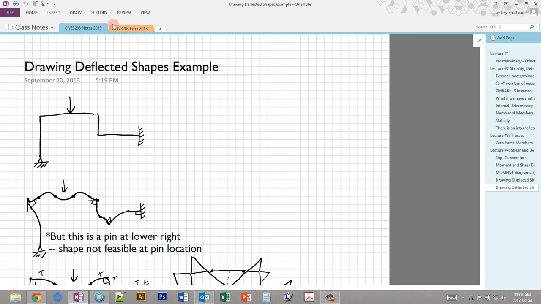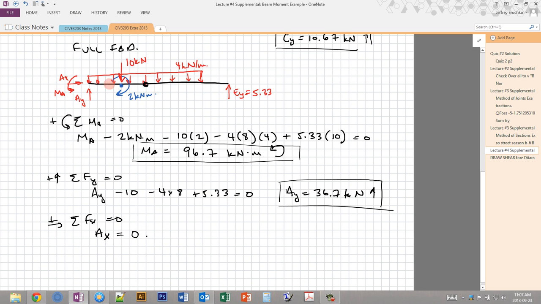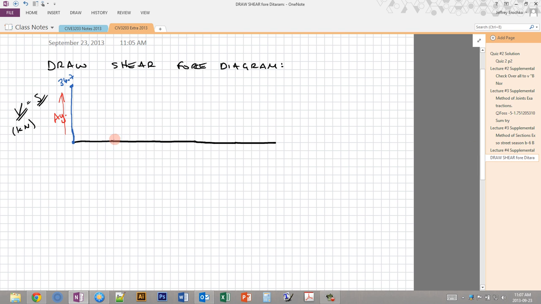So then in between, this is point A, this is point B, right? This is C, D, E. In between point A and B, we have this distributed load that changes the shear force by 4 kilonewtons per every meter. So that means in between A and B, there's 2 meters, so it's going to go down by 8. So I can draw the point here where it ends up, maybe around here. Now you can draw these to scale, and that would actually help a lot, but that's quite difficult to do on the computer. So if I subtract 8, that's 28.7. Now this is a linear change.